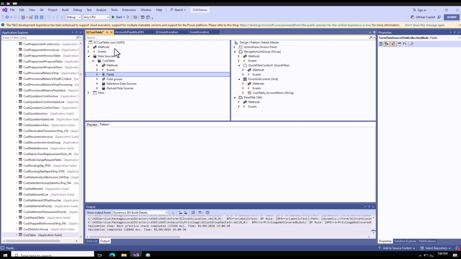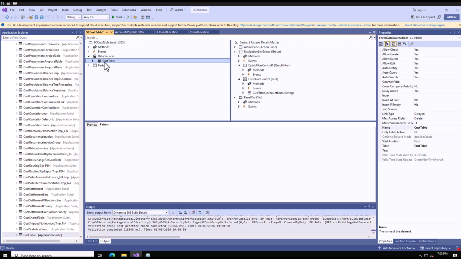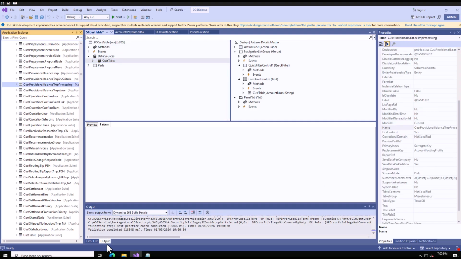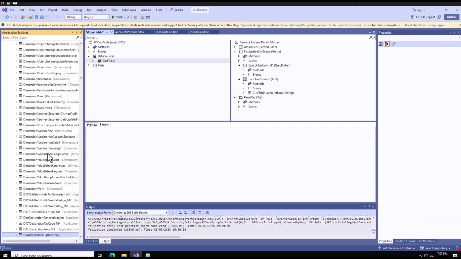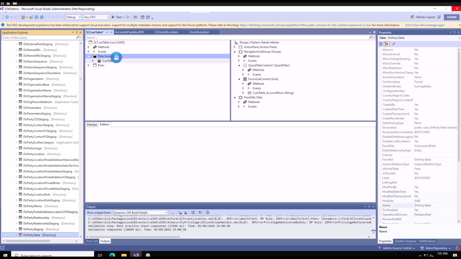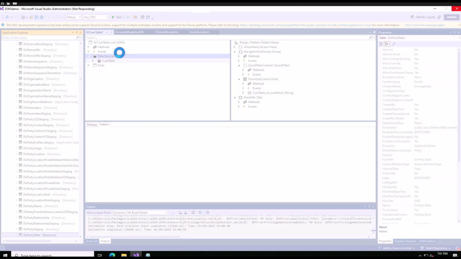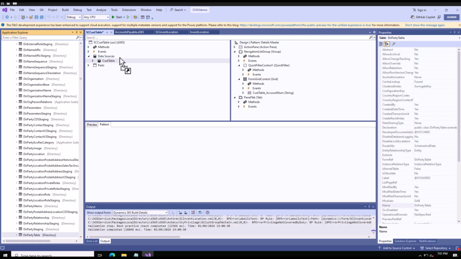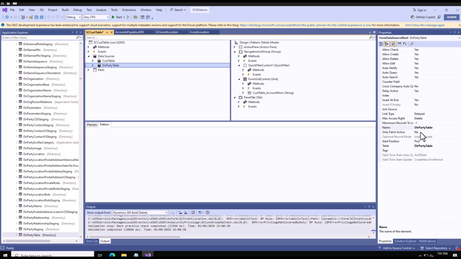So here, if you see, currently I have only added my cus table. Now the name is something coming from your dir party table. So I'll search for dir party table and drag this here. As soon as I drag my dir party table, I need to wait. Okay, now it's loaded. Now I need to select a few properties.